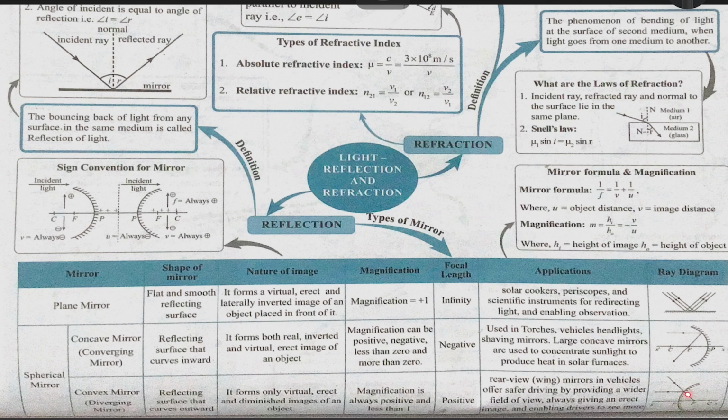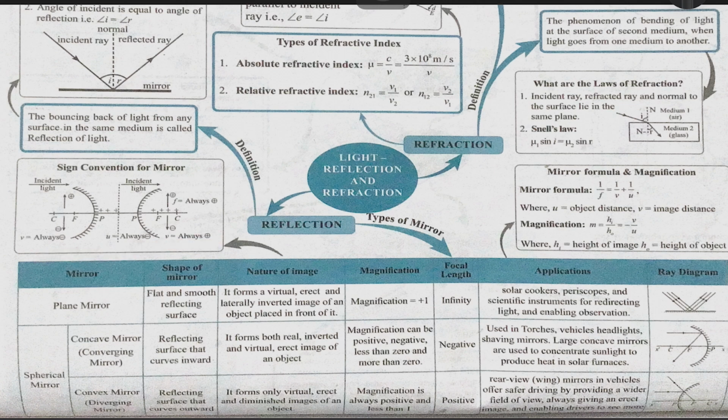Coming to the reflecting pattern, the ray diagram. If you consider this as the convex mirror, that is, the outward part is the reflecting surface, and we also know that it is a diverging mirror. If this is the incident ray, you can see that it is getting reflected back. When it is extended, we can see that it is passing through the focus, obeying the law of reflection.